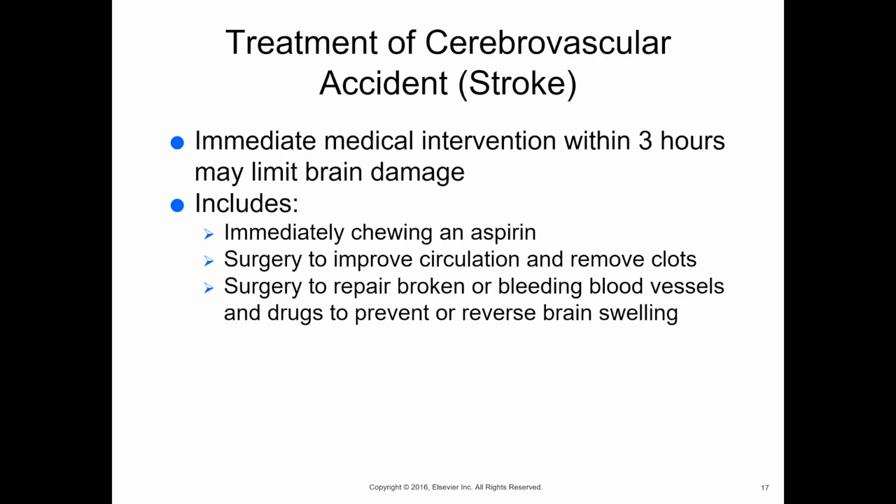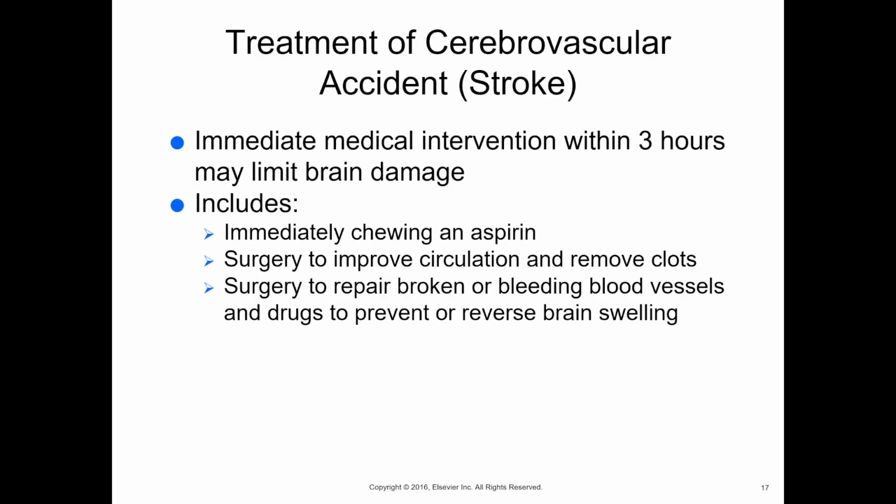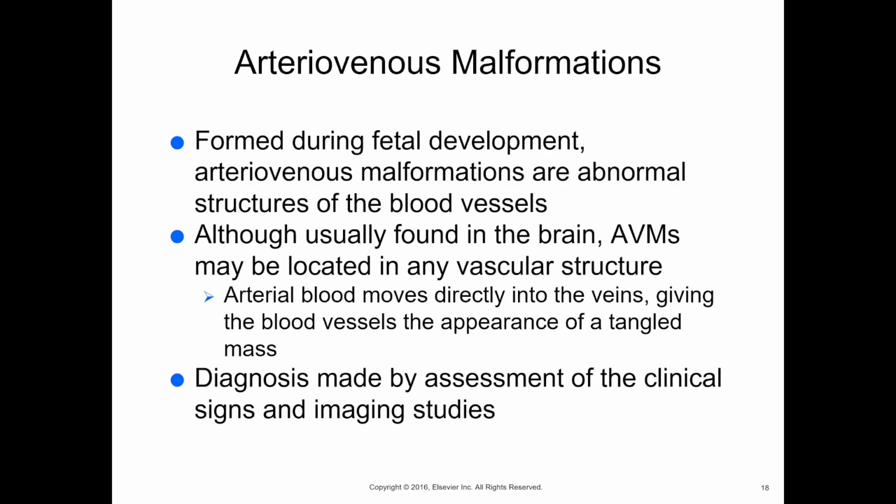So treatment. It's going to depend on whether it's hemorrhagic or embolic. If it's embolic, you're going to prescribe a clot buster medication. TPA is the name of it. I forget exactly what TPA stands for, but if there is hemorrhagic stroke, they will provide medications to help slow bleeding or potentially do surgery to repair blood vessels. Again, it all comes back to how quickly you can get someone to have treatment. Strokes can kill incredibly quickly, but they can also be treatable depending on their location and size.